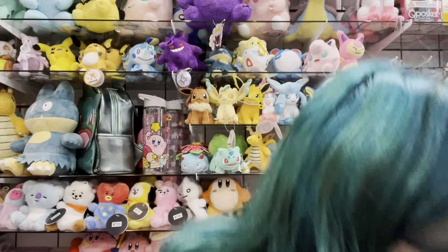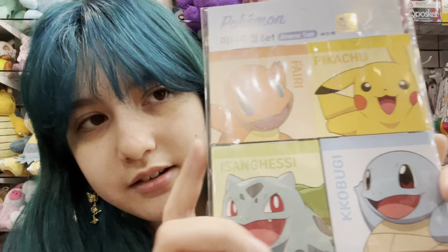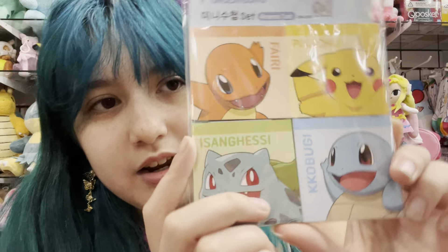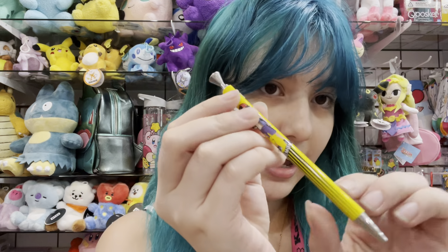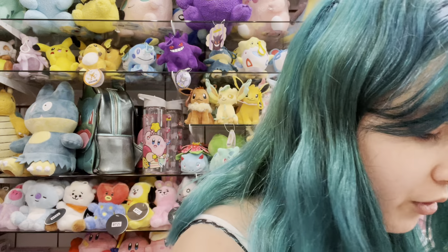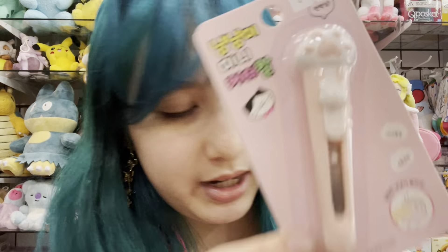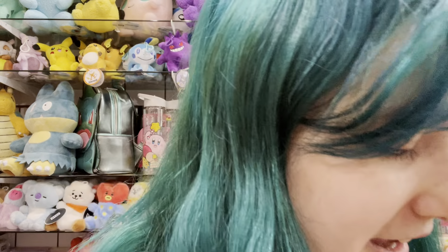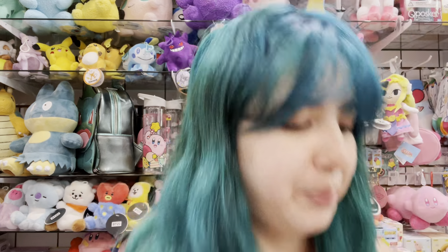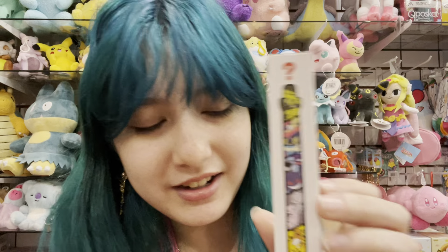We have different characters in the notebooks, and also a Pokemon memo set with different Pokemon characters, plus a pencil as well. For more cute stuff, we have little box cutters — if you get many packages like I do, you need some kawaii box cutters — as well as erasers, and a surprise three-color pen Pokemon, so you don't know what you're going to get.